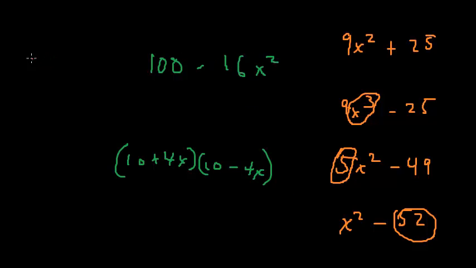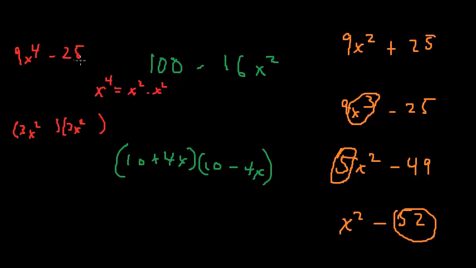One thing that I could factor, though, would be, say, 9x to the fourth minus 25. In something like this, x to the fourth is a perfect square, as x to the fourth can be written as x squared times x squared. So the square root of x to the fourth is x squared. If I were to factor this difference of squares, I would have my first term as 3x squared and 3x squared, my last term being 5 and 5. One is positive and one is negative. And that then would be its factorization.